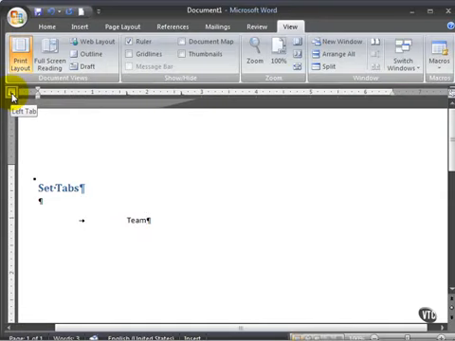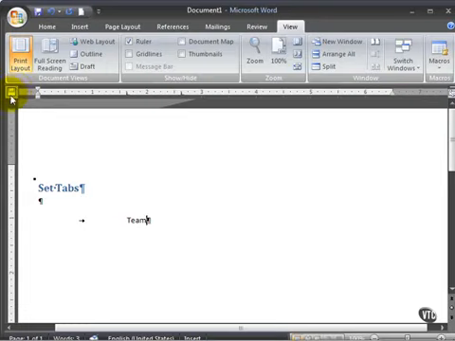If I wanted to make other kinds of tabs, I can make center tabs, I can make right justified tabs, and just moving the mouse off and on the button will show you the screen tip for that. That's something called a decimal tab, which I'll show you in just a moment. You also have a bar tab, which is not what you think it is. It's not what you get at the end of the night at 2:30 a.m. Then if I just keep clicking, you get first line indent and the hanging indent, as you can see there.